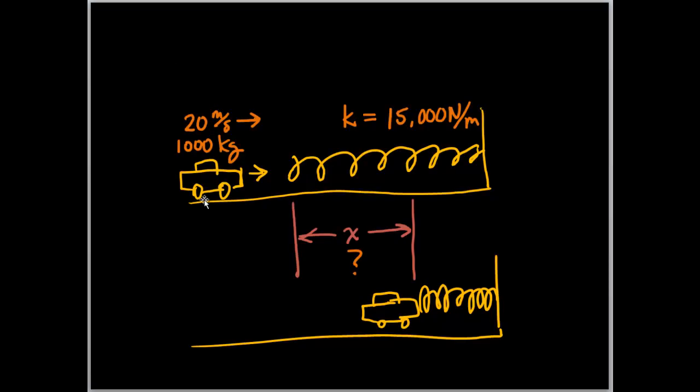If we were to make a graph plotting the energy as a function of distance that the spring is stretched from 0 to whatever that max was, I think it was 5.1, so we'll put it in right about here. What will we find? Recall the total energy in the beginning was just the energy of the car, 200,000 joules.